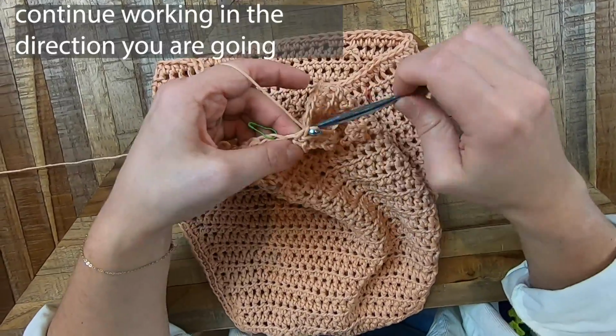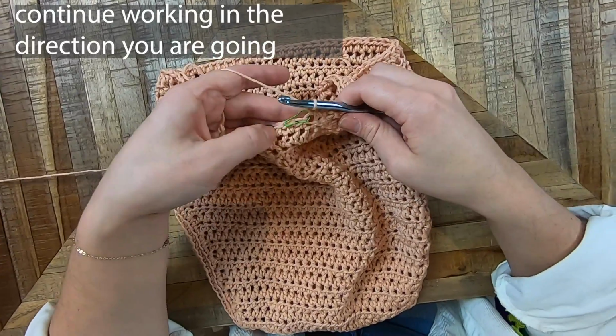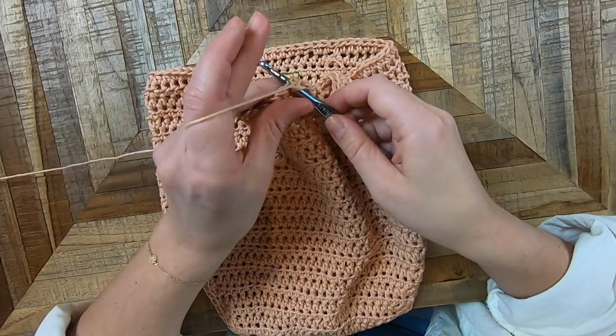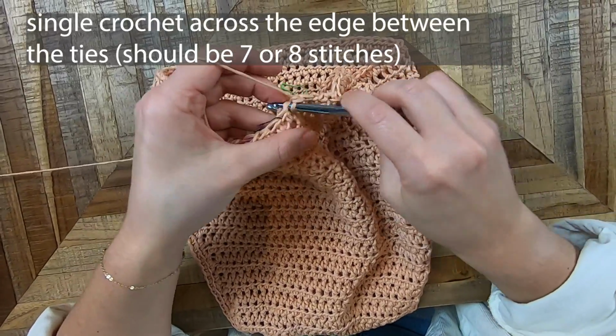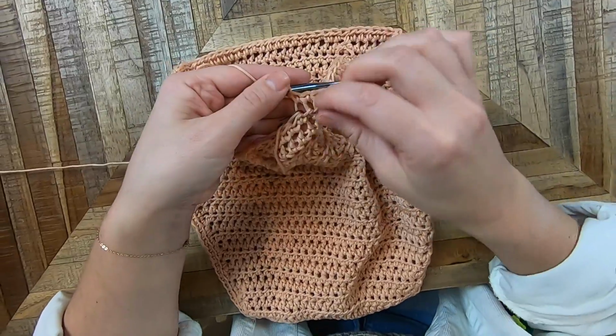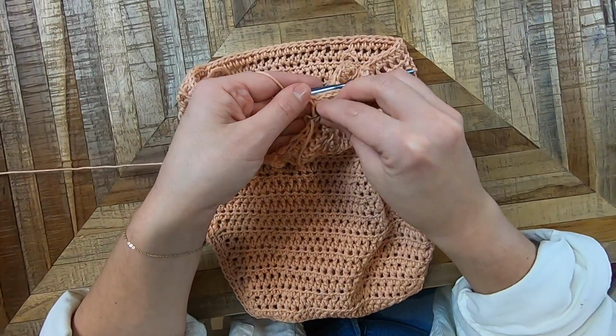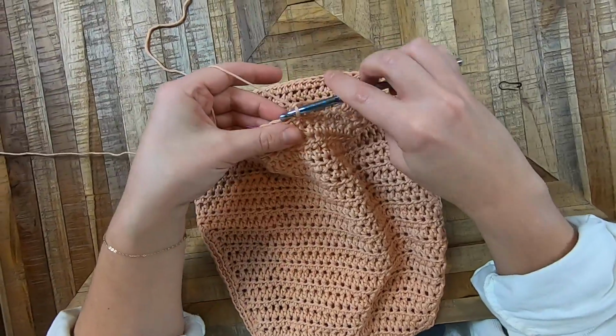So once you've worked down that chain, you're going to work across that open space, so into the marked stitch and then across the front center there. We're working in single crochet stitches still. You can take out the stitch markers if you want to, if they're in the way. You don't really need them anymore.